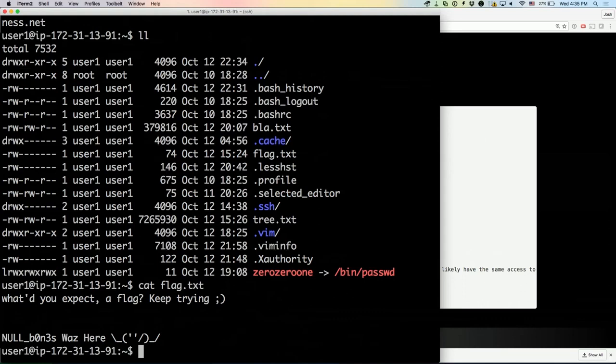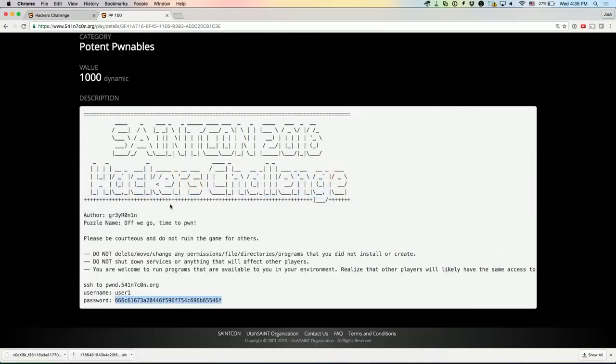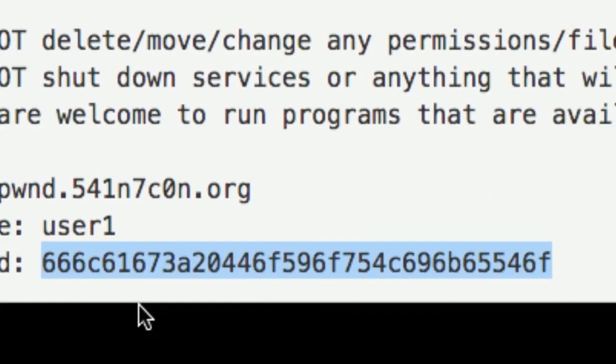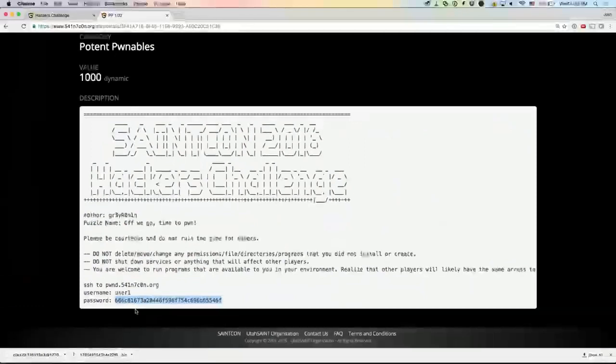So a few people left their mark, obviously. The server's not very secure. It's been pwned. But there are some tricks. And sometimes what you're looking for is staring you right in the face. It's not always where you'd expect it to be. How many of you have a password that looks like that? It looks like all hex to me. So I would be curious what that is and why they chose to use that as the password for user 1. And that's all I'll say there. So that's a good place to start on user 1: why did they use that as a password?